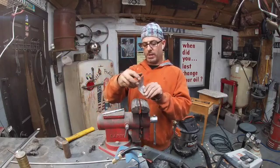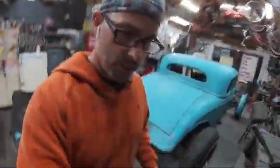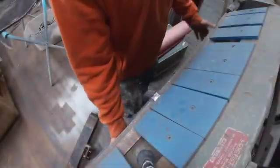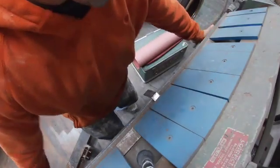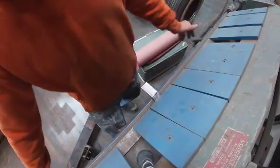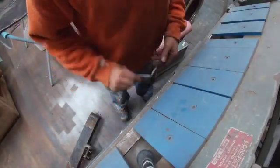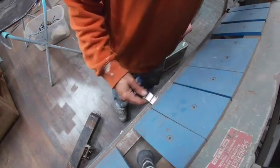I mean, it is, but I'm going to see if I can bend these on my brake. I think the steel's a little too thick to bend on the brake, but I'm going to try it. I could probably put some heat on it. Yeah, one at a time's doing it. Not too bad. Yep, that did it. You hate to put too much pressure on these.